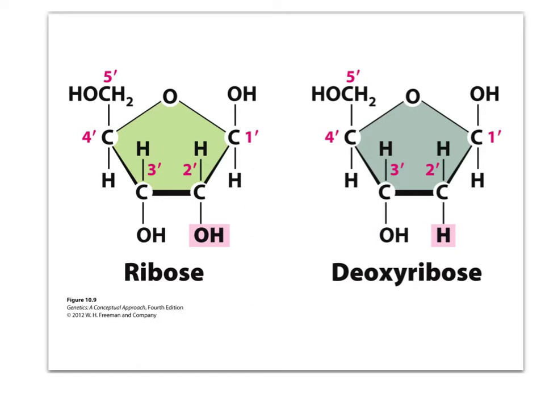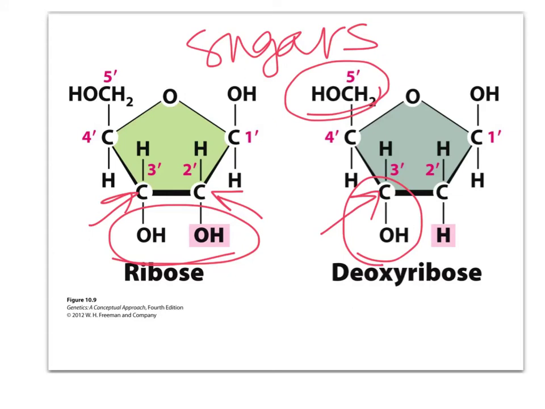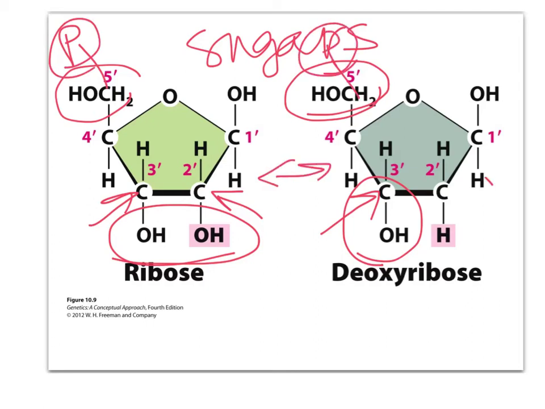Ribose and deoxyribose, these are what? The sugars that are in our nucleic acids. Ribose contains a hydroxyl group at both the 2' carbon and the 3' carbon. All nucleotides have a hydroxyl at the 3' carbon. That's the 3' OH I was constantly yammering about in 107. The 5' carbon is the one that the phosphate group is attached to. 5' phosphates, 3' OH. These don't change between these two sugar molecules. Just the 2'. Deoxy, remove the oxygen.